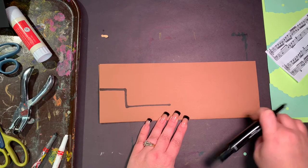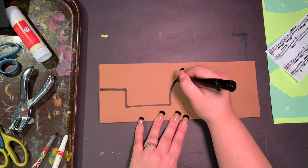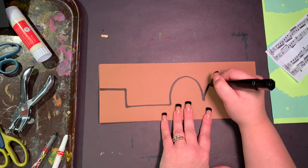side of my paper. If you do it here, it's gonna be too little. So watch. I'm gonna go one loop. So here's my M, don't touch that middle line. One more.